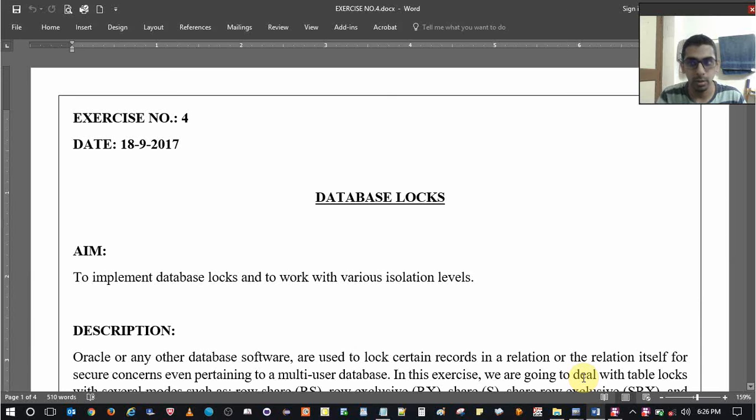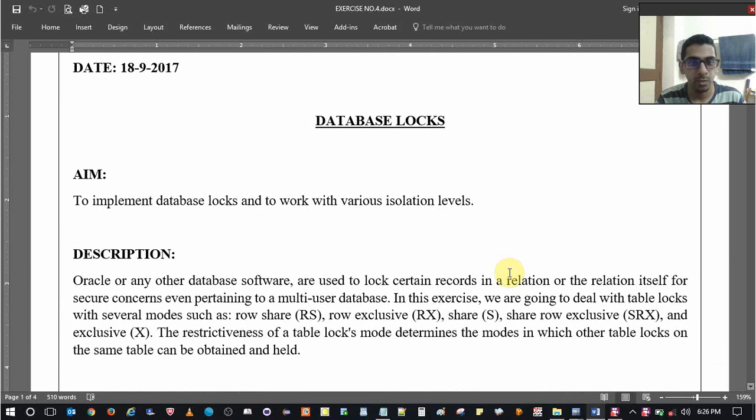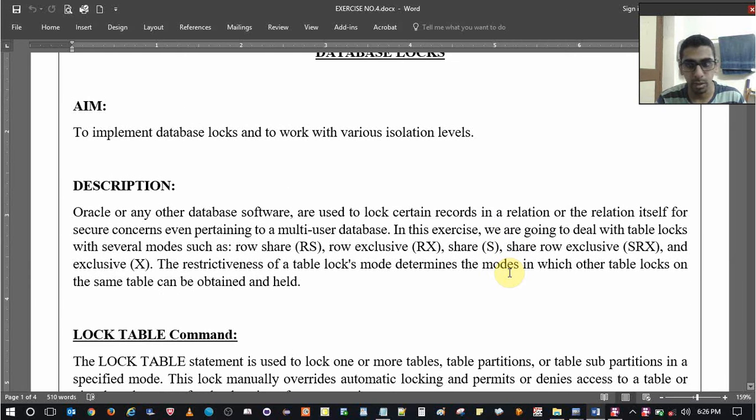This exercise is based on database locks, and the main aim is to implement various locks on the related table.